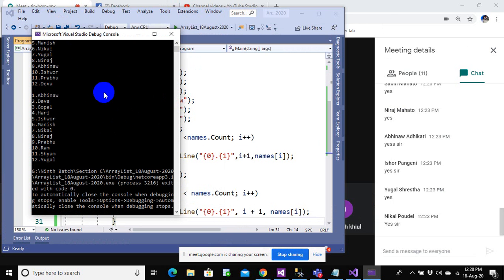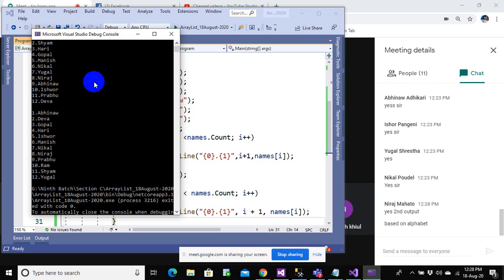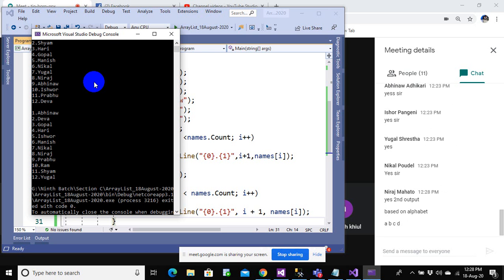Do you see any difference between the first output and the second output? Yes, second output. What difference do you get? Absolutely, Neeraj. So that's our base number of the alphabet. See, if I had to do this programming for arranging in alphabetical order, this will consume my whole day. This will just eat my brain, isn't it?